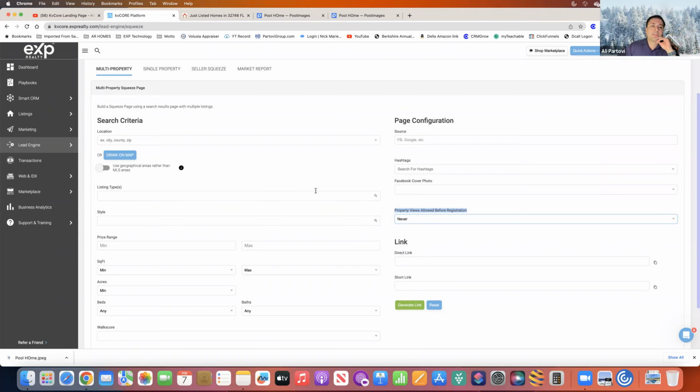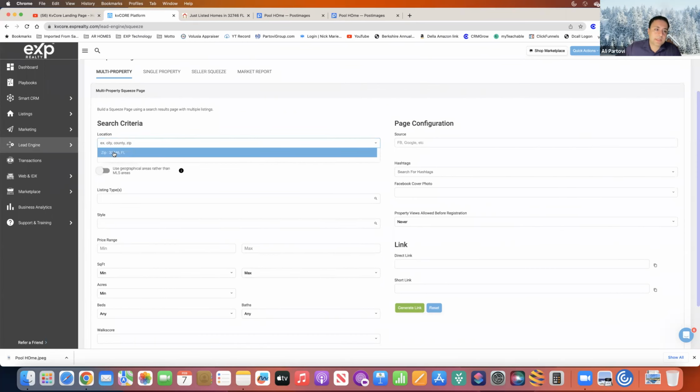All right, so we're going to come here and it says search criteria. Now you can play around with it. This is where you can play around, because you can do as many landing pages and squeeze pages as you want and put combinations together. So on the criteria, typically what I like to do is the zip code. Nope, let me click in here. Got to make sure I'm in the box. 32746. Okay. All right. So once that pops up, I'm going to click on that.